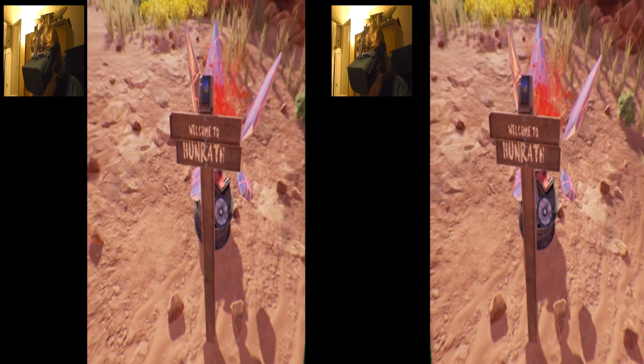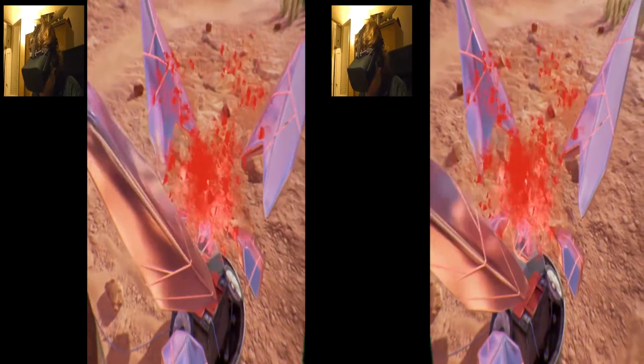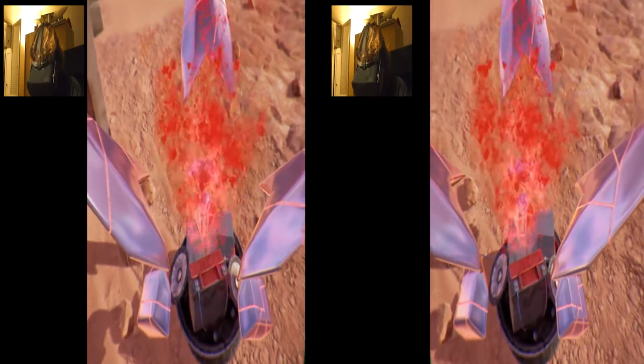Welcome to Hunrath. Must I interact here? Oh, what's the blue light? There we go. There we go.